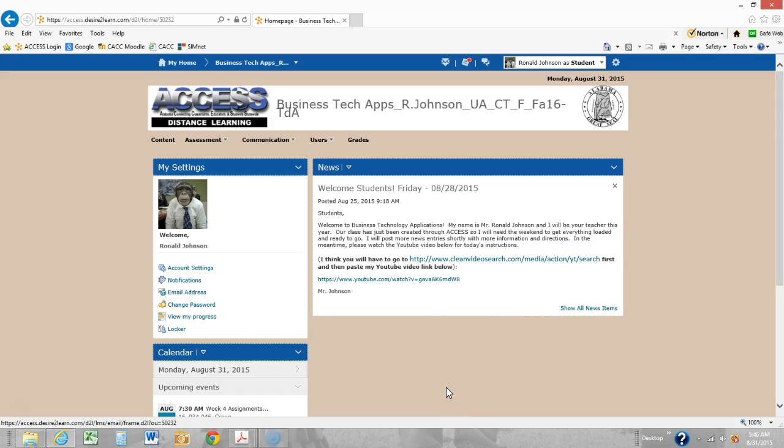Once you do that, it will take you to your email, and you can send me emails, respond to emails, and see emails that I've already sent you. So it's important that you access that. And anytime you get a new email, you're going to see this little red feature pop up, much like you see one right there. Okay, so this is in essence the home screen of our class.